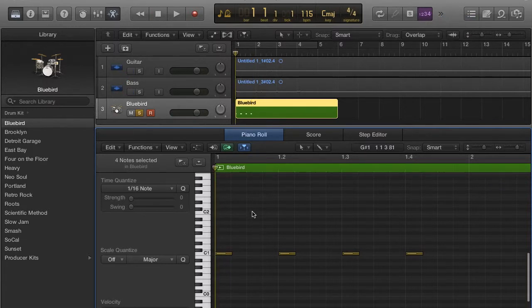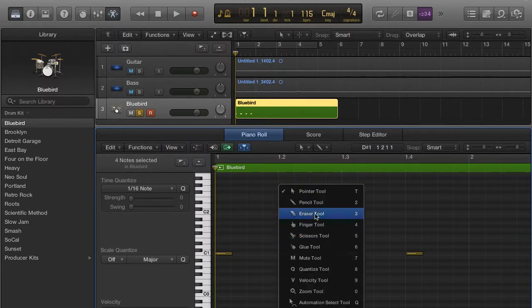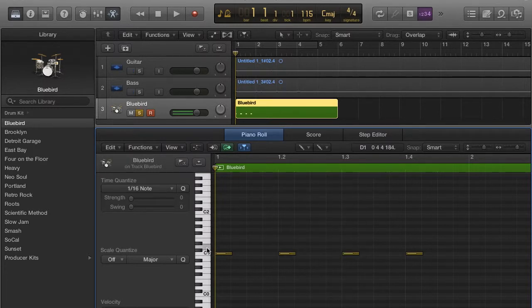Now, to get a snare sound, let's go back to our pencil tool. There's your snare sound on this key. We're going to do it every second. Once again, it's pretty hot velocity there, you can see. Let's drag that back to 90. Now yours may not have it set at such a high velocity. Yours may just automatically go in as... Ooh, that was bad. I meant to put that on the 4th beat, so I can drag it over there.